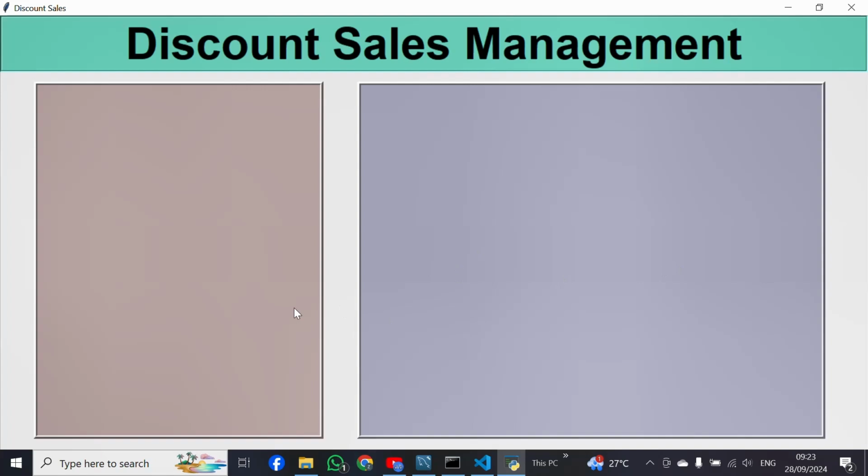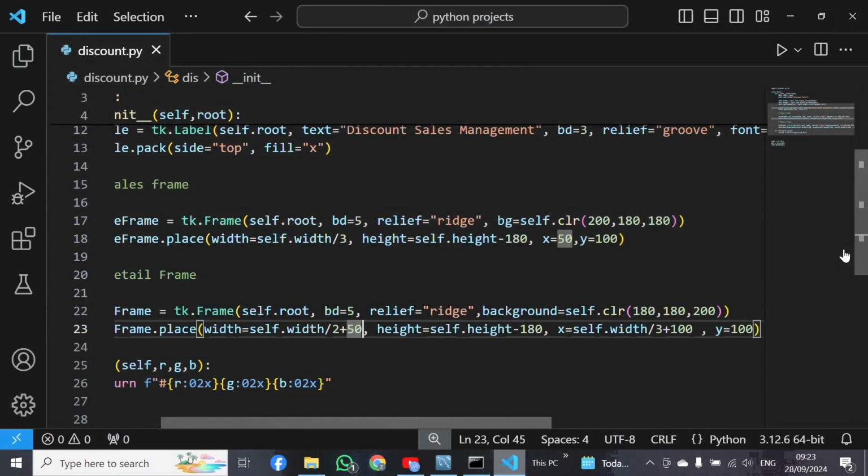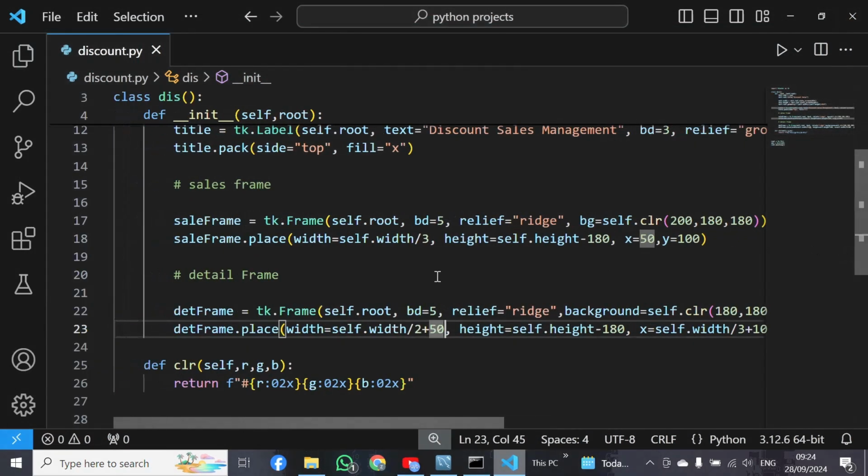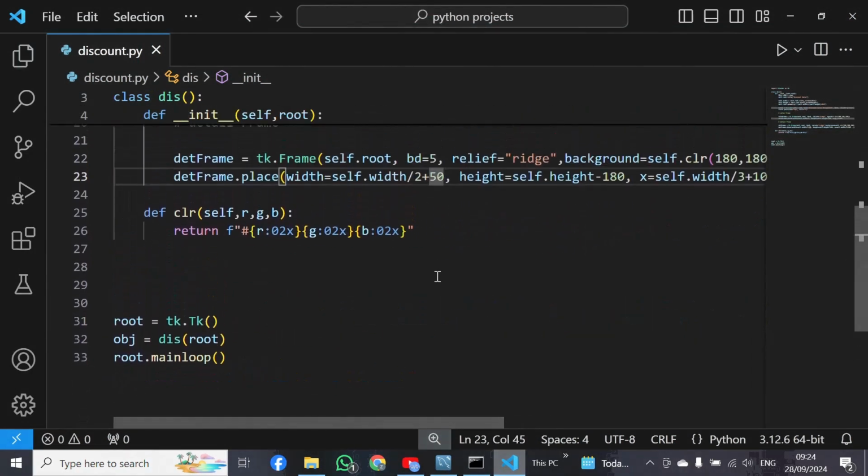Okay, so now these are 2 or 3 beautiful background colors. Now we have to create a table inside this frame. Here that will print details of our item. So here I will close this and also I will close this. And then here I have to create a table.